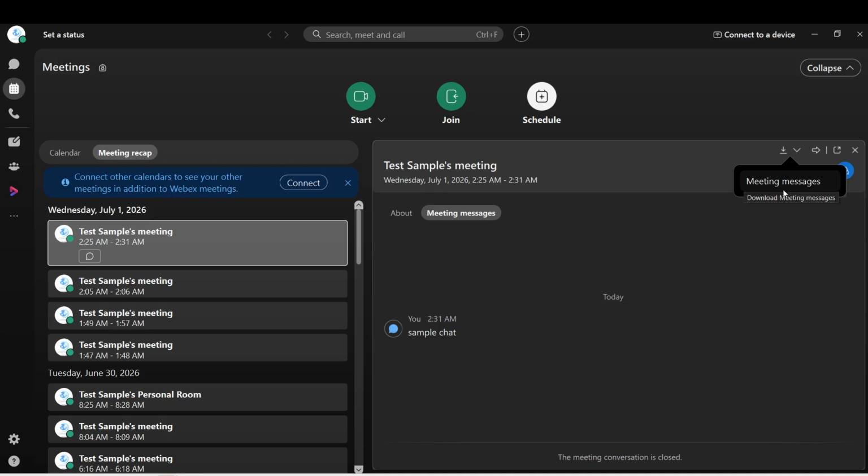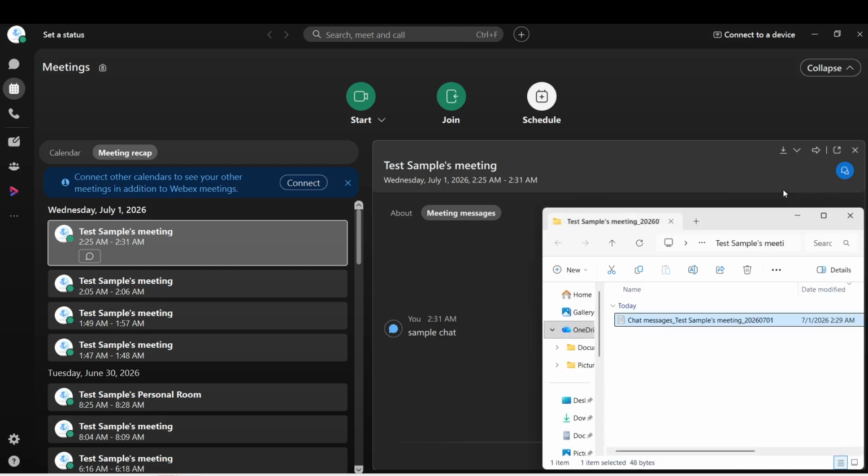After that, simply click on the link to download the messages. This action will prompt your device to save the messages to your local storage. Depending on your browser settings, you may see a confirmation message indicating the file is downloading. This step is essential because it finalizes the process and ensures that the messages are securely stored on your device for later access. With the messages now downloaded, you can open the folder where they are saved.